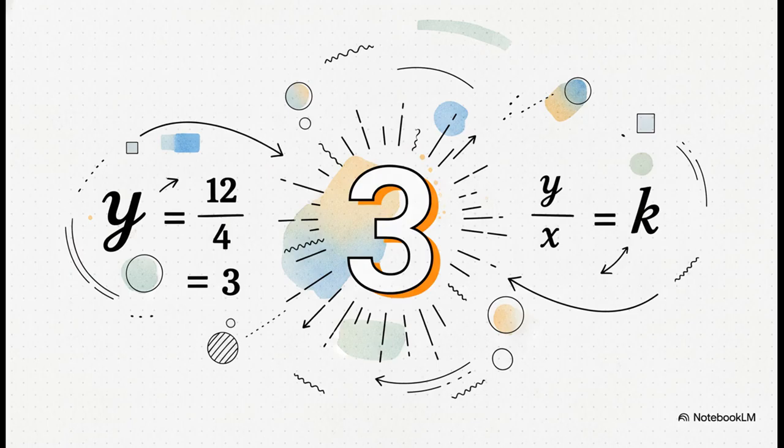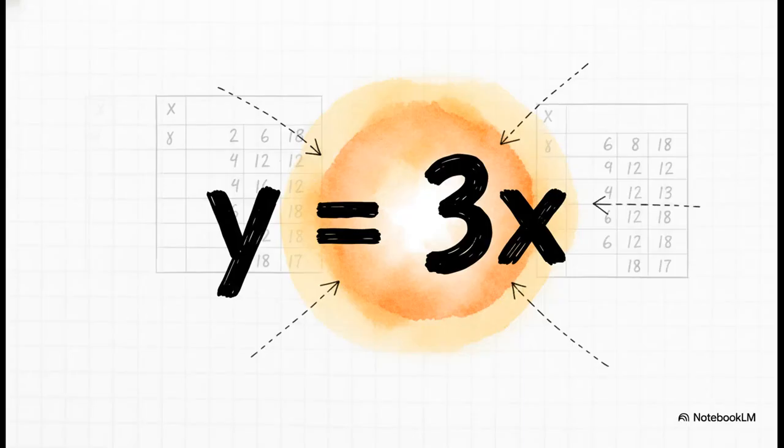So what's 12 divided by 4? It's also 3. This is looking really good. And there we go. Since that ratio is the same for every pair in our table, we've found it. The secret code is 3. This is absolutely a direct variation, and now we can write its exact equation, y equals 3x. And with this simple rule, we can figure out what y would be for any value of x.